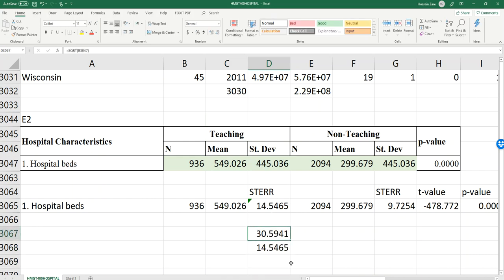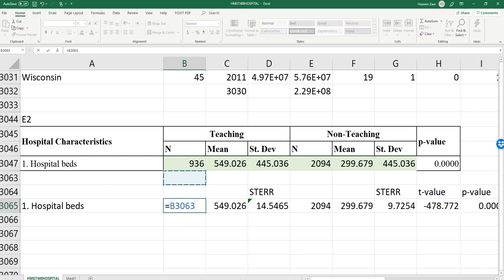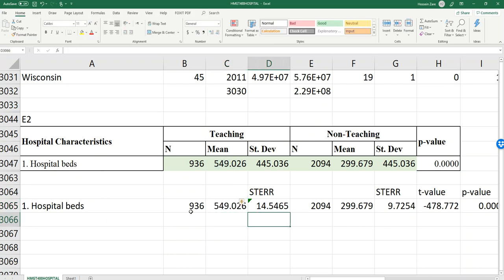So you can do all of them together as one. The easiest way to do that, you can just copy exactly the same option with the components, so equal this, and then this equal this divided by the square root of this. The same for this part. Whenever you finish with this, you can copy it here. So here you don't need to change anything. And this is the same number here.